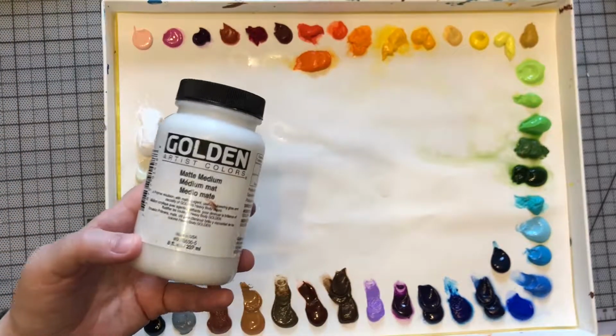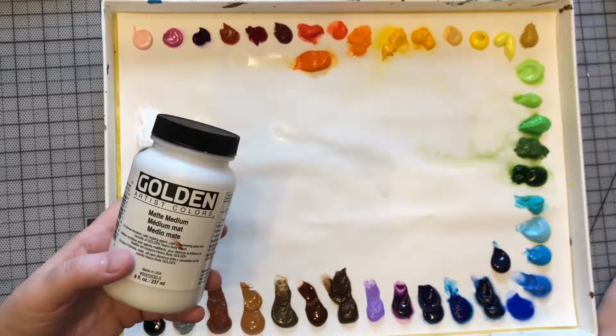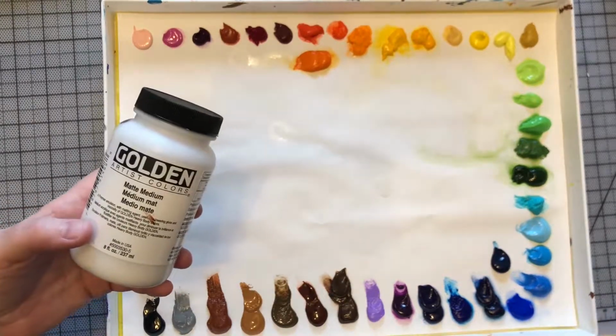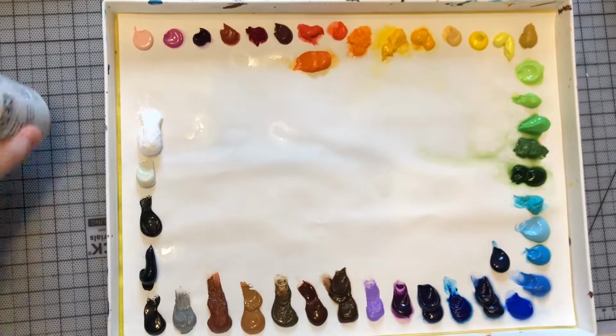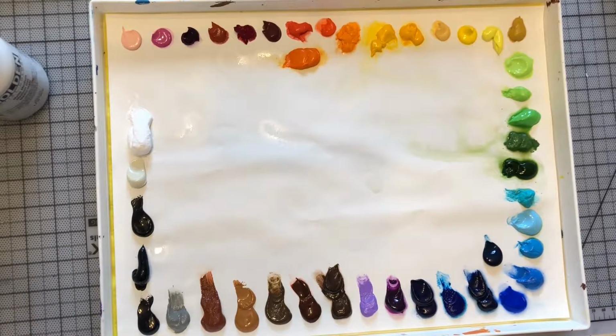This is matte medium. This is my favorite brand, Golden. I'm sure they make other brands. This is the one that's literally matte medium. It's not like they have a polymer medium, which is more glossy. I like matte, but you can use either one. I end up lacquering my pieces a lot of the time, so even if I use the polymer, it wouldn't be that big of a deal.